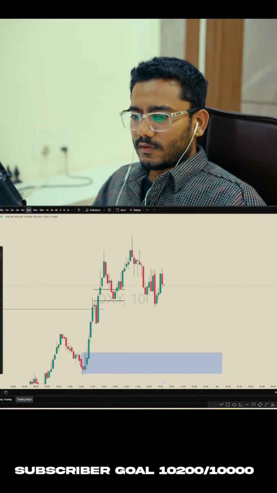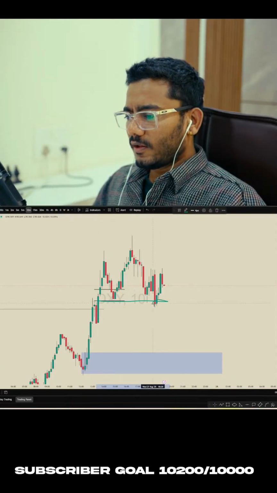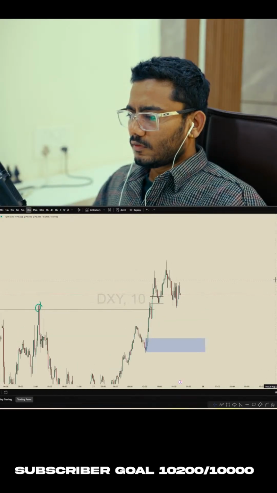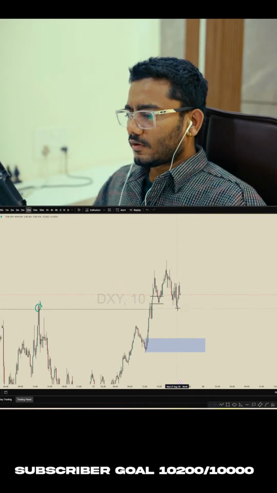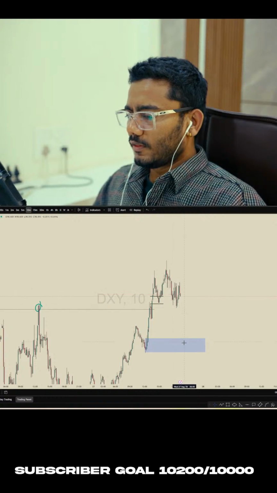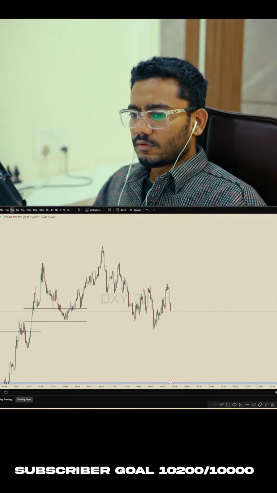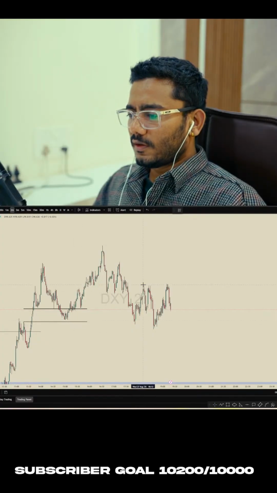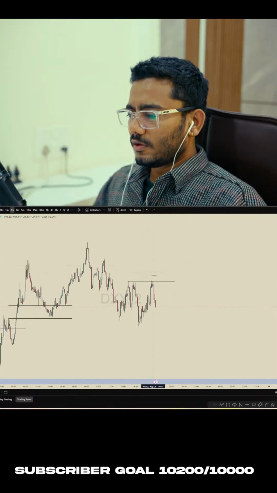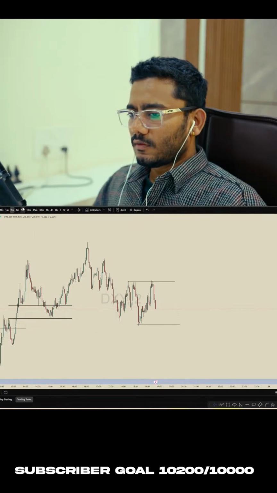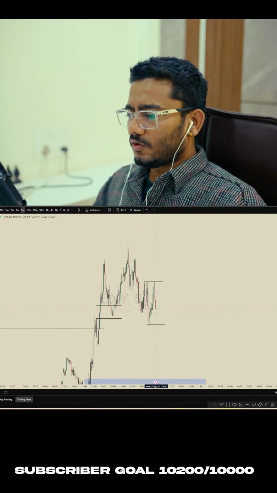So DXY, there is this imbalance. Right now, price has fulfilled this imbalance. Yeah. It will only react from this area to cover some high, and then it will continue. So it reacted from this, created a high, and now it will sweep the previous low, which is this one. Because price doesn't have any reason to react from this, it will probably continue and take out this low.